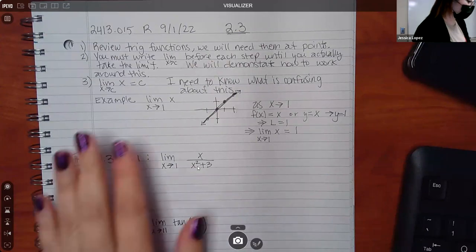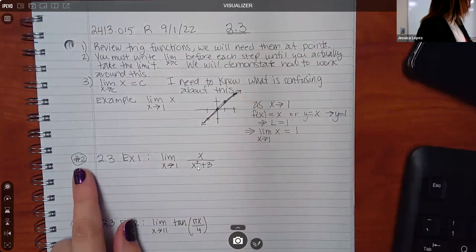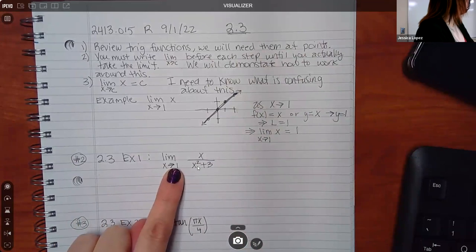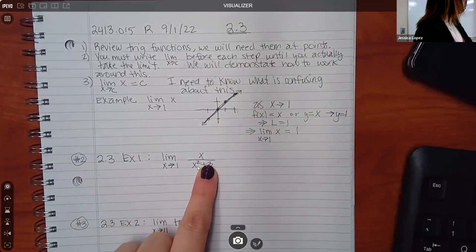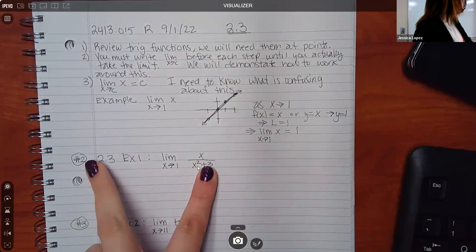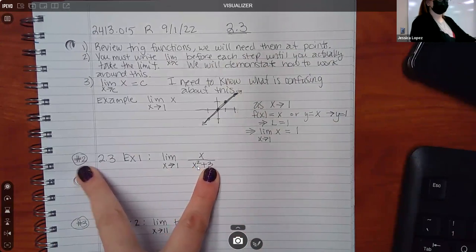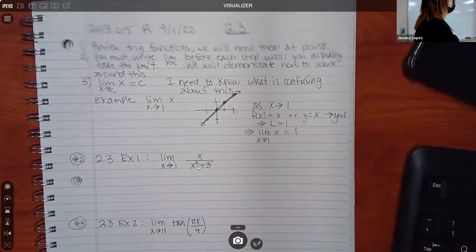So, for example, we're not going to do things yet because I'm going to explain all this at the beginning. But if you look here, I have 2.3 example one, and I wrote down this problem, and I think the 3 is in red, if I'm not mistaken. So yours might not be a 3. If you look at number 2 in your WebAssign for 2.3, it might be a different value, like 5 or 4, whatever, 18, yeah, anything, it could be anything, okay?